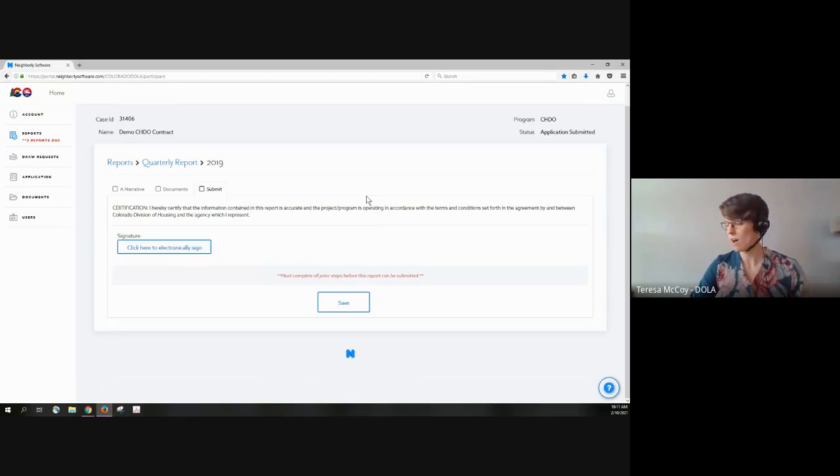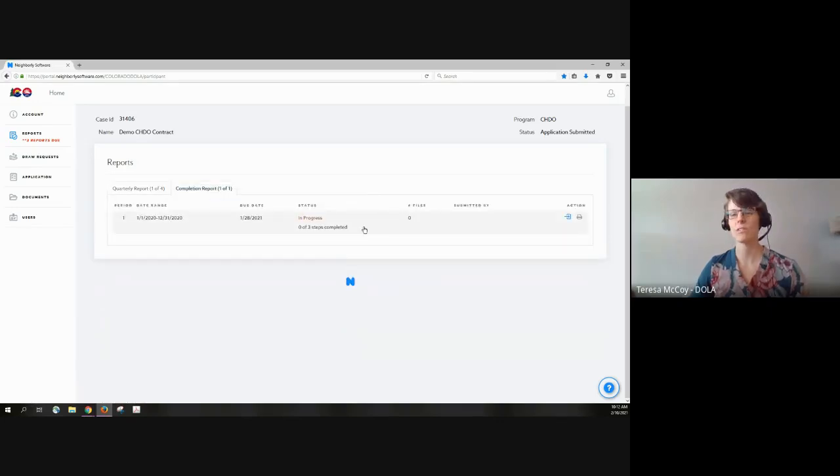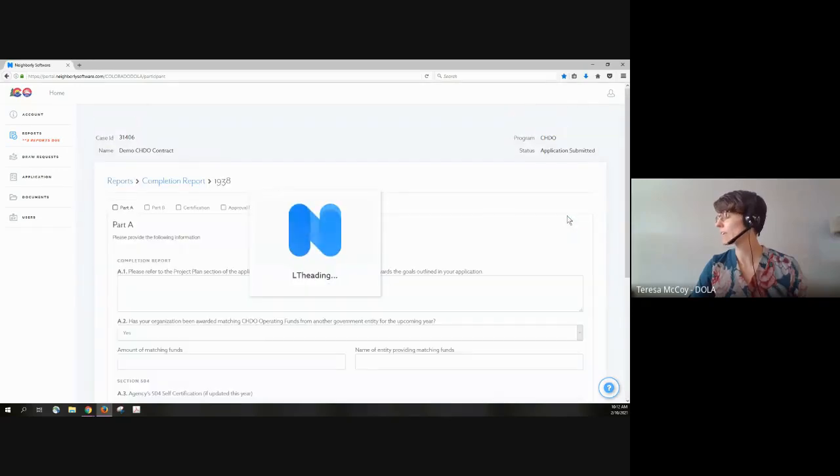As you can see, it's not very complex, shouldn't be anything too difficult to fill out here, just sort of keeping track of how everything's going. So I will also walk you through the completion report, which again is going to be fairly similar to completion reports you've seen in the past. It's sort of a combination of the completion report and the self-certification for those of you who've done that recently.